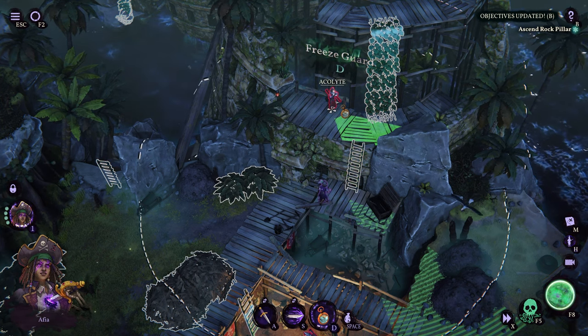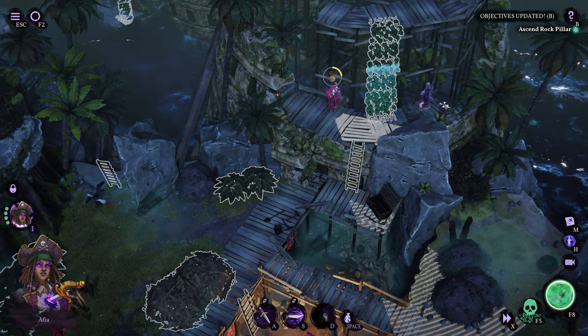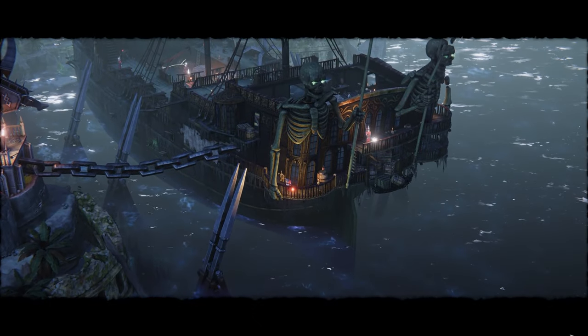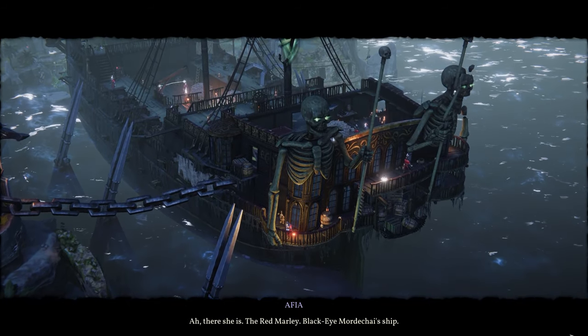Anyway, let's go ahead and freeze this guard and run over. Go, go, go, go, go. All right, we're good. Actually, go up. All right, that was close. I'm lapsing concentration and, ah, there she is. The Red Marley. Black Eye Mordecai's ship.